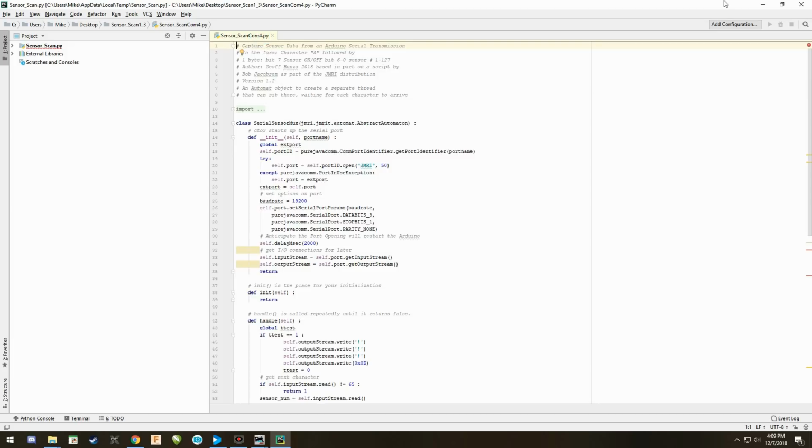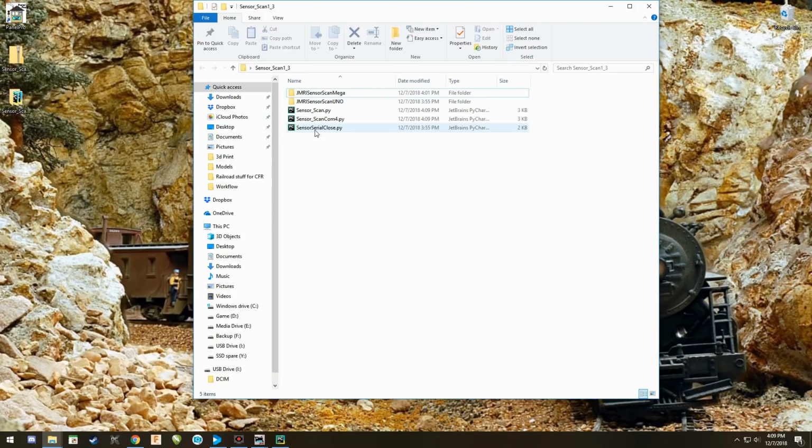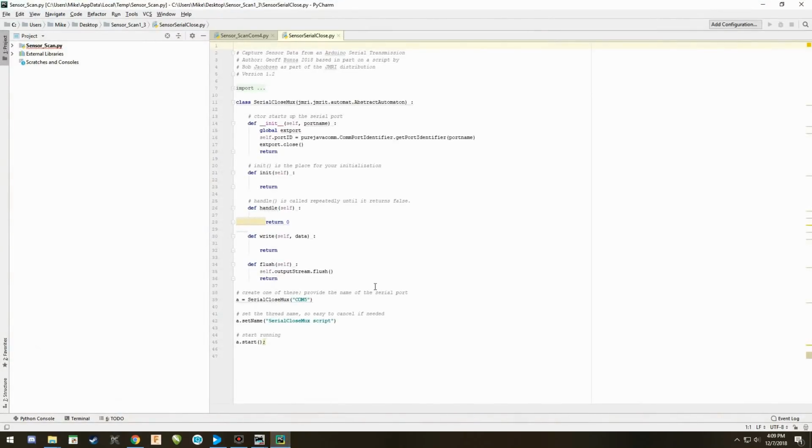Okay? The other file we need to set up is this one that says sensor serial close. So JMRI leaves the serial port open. It doesn't close it if you close the program. So, and I may be entirely wrong. Again, I'm not a programmer, just being fair. Geoff has provided this as a way to close the COM port.